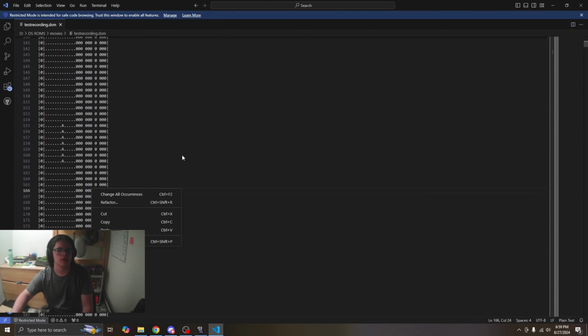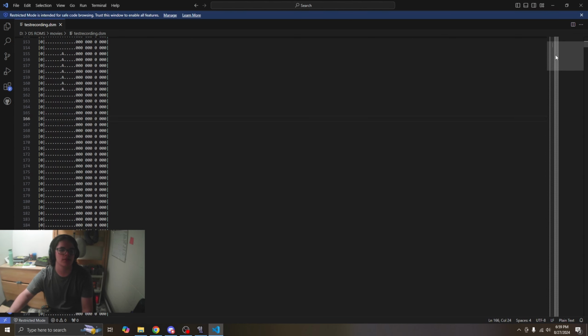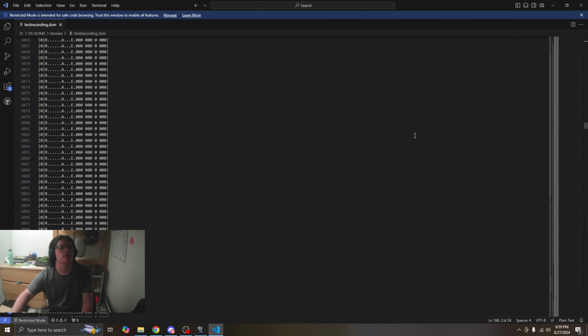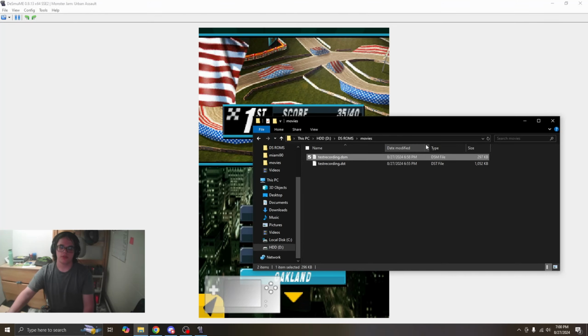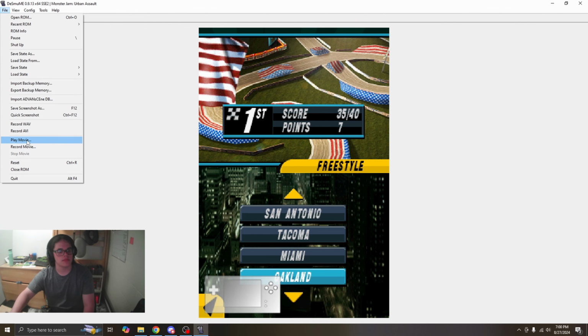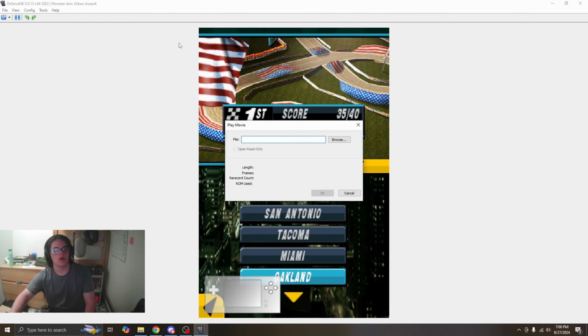Any irregularities you see in the gameplay, like fast inputs or something, will be reflected in this input file. So again, it's just an added layer of security. There's really no reason to not be doing this. It's only 297 kilobytes.